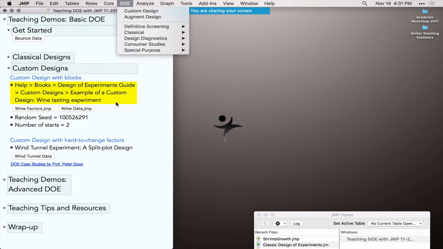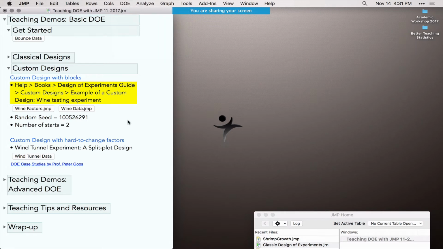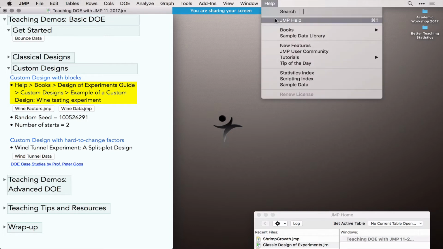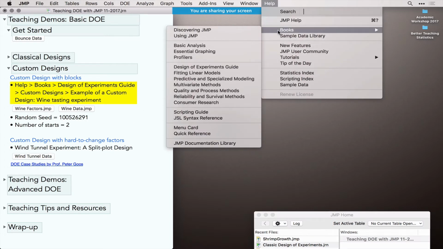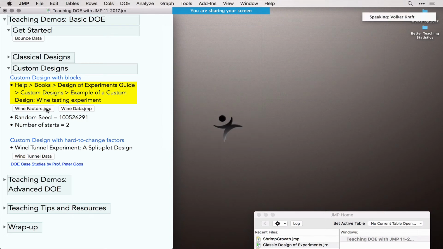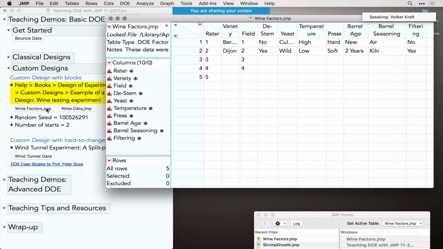tasting wine. This is an example taken from our DOE guide under Help, Books, and then Design of Experiments Guide. The factor table I just opened by clicking here can also be found in the sample data, the wine data as well.